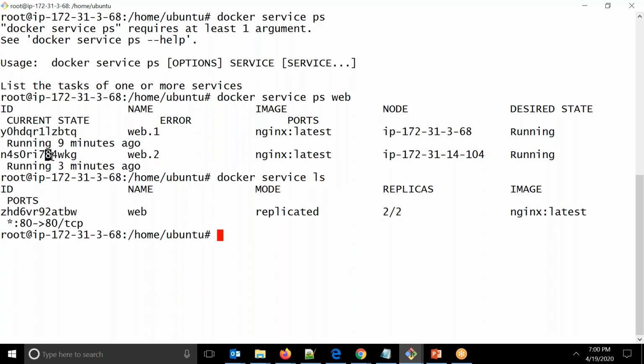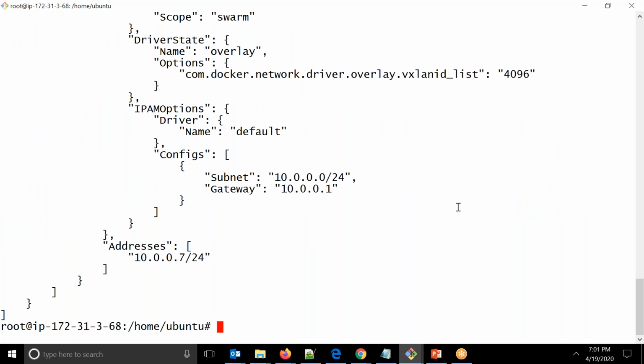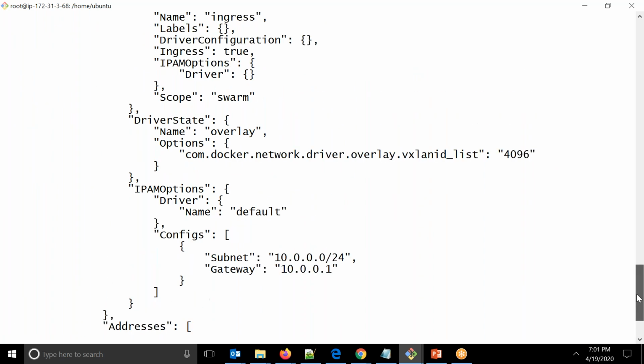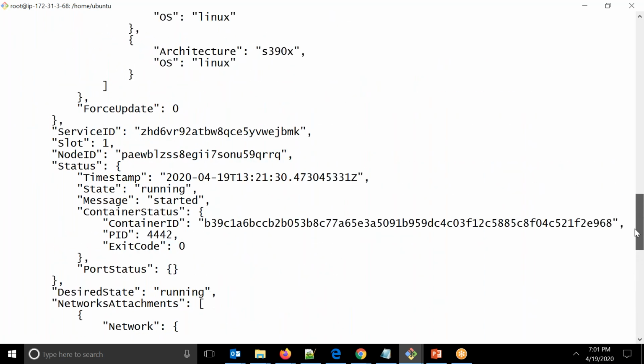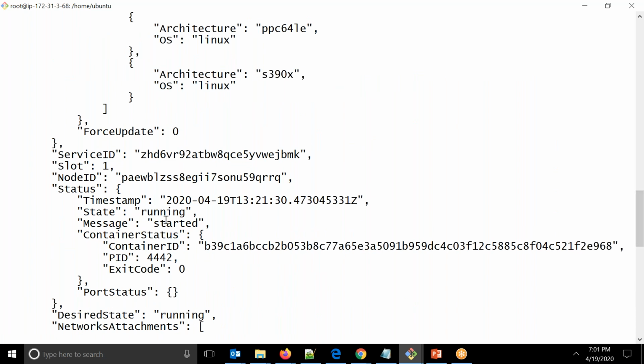So if you want to know the exact container ID or the details about the container, then go ahead and first do a docker inspect and this ID. Okay, and if you just press enter, you will see pretty much all the details about that task. In that, you can clearly see what the state is, where it is running, and what the container ID is.